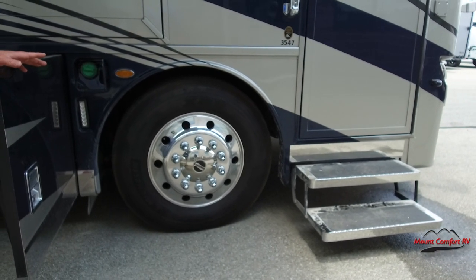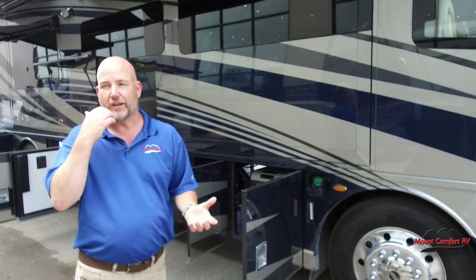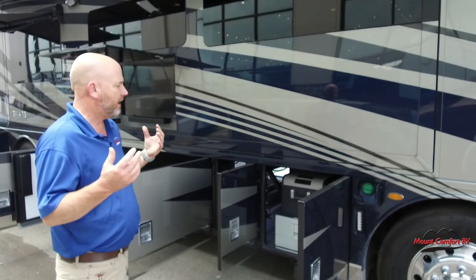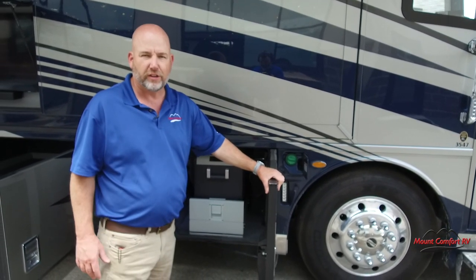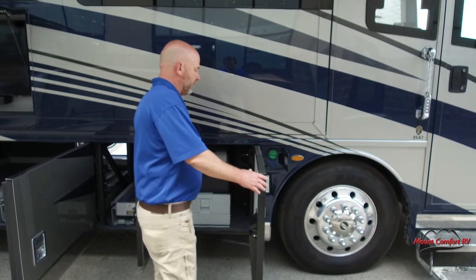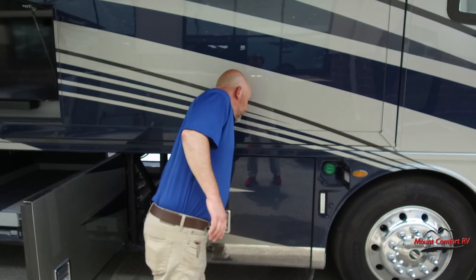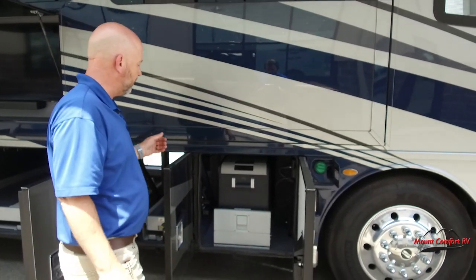Independent front suspension on this coach not only gives you a better ride, but also increases your turning radius — you can turn up to 60 degrees, giving you phenomenal maneuverability in gas stations and tight campgrounds. Something new for Newmar this year: if there's been a knock on Newmar baggage doors, it wasn't their insulation — it's that they could sometimes be hard to close. I've taught many people the 'Newmar close' because you had to be very firm and slam them right at latch height. Well, they've gone to a slightly softer seal material now. Look at that — Newmar doors close easy! That is definitely new. They still line up perfectly, and they shut with just a flick of a wrist.